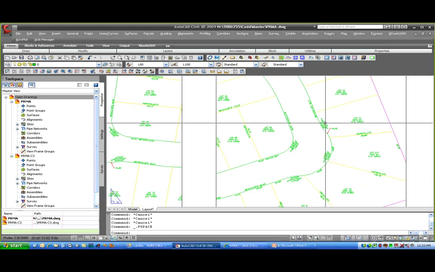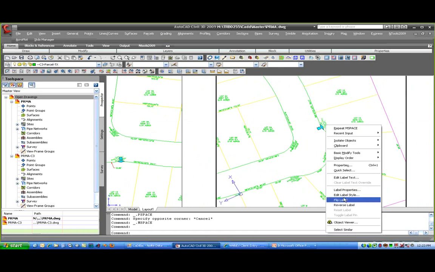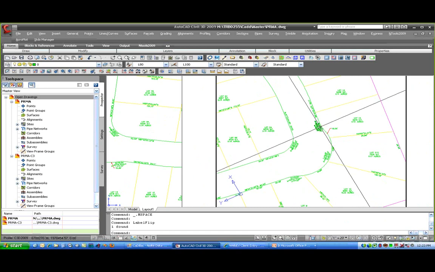And we see now also, because of that plan readability component, some of my right-of-way labels are flipping over to the other side of the line. I'm kind of stuck, because if I come into here and say flip label, it will look good here in this view, but now it's wrong in that view. Okay, so you kind of have to watch. So I may need to have another style that uses a different layer, and then I can start freezing layers in viewports.